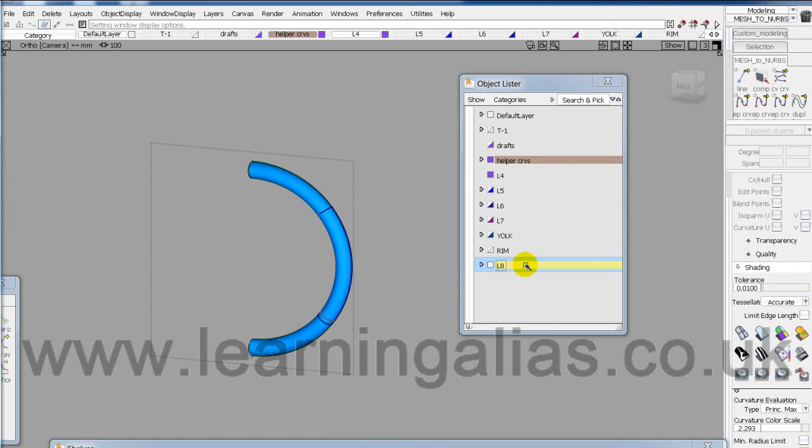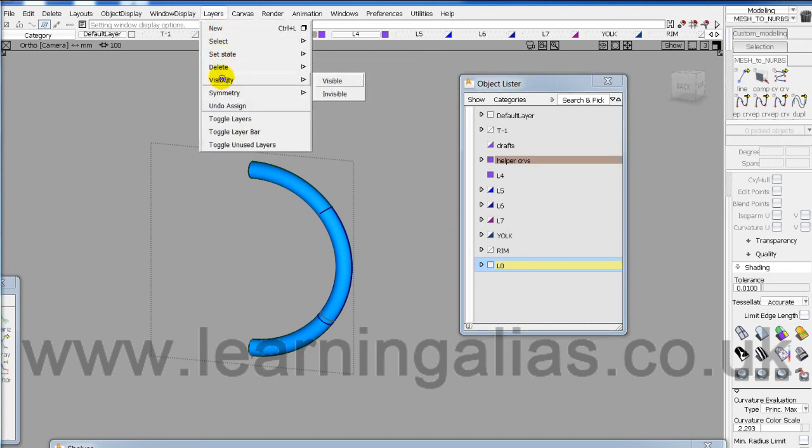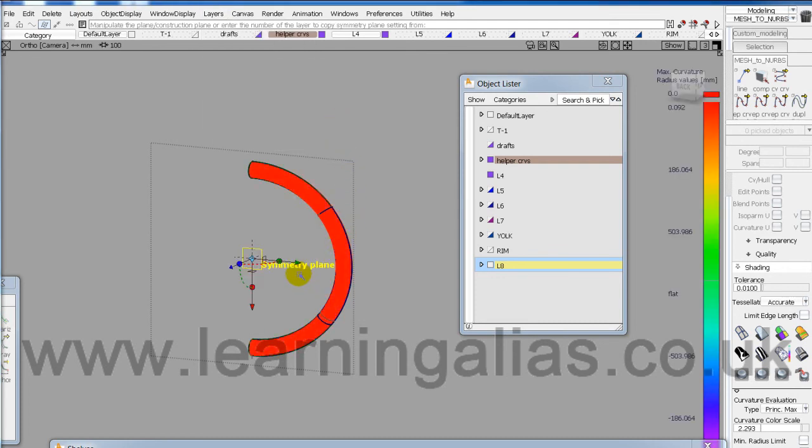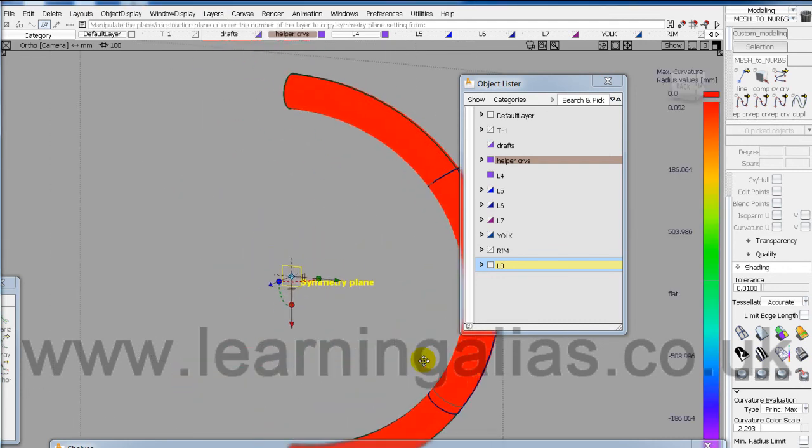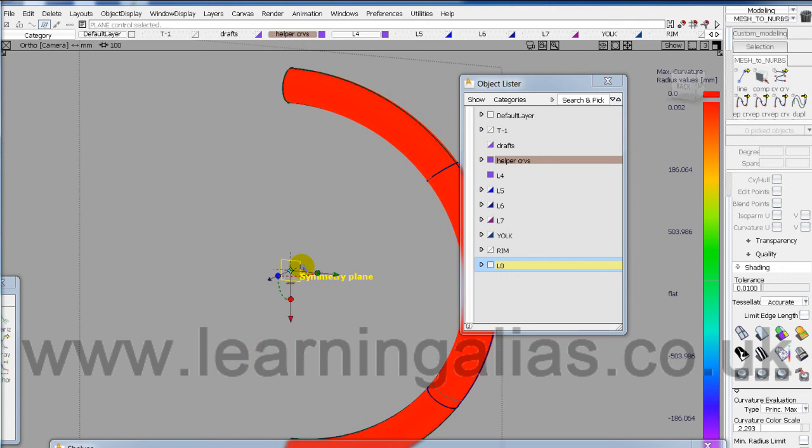Now if we turn on symmetry and then go up here to layers and symmetry and set symmetry plane there, we just have to toggle that symmetry plane like so.